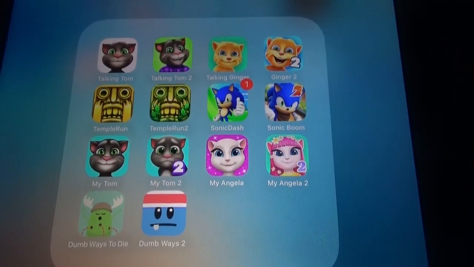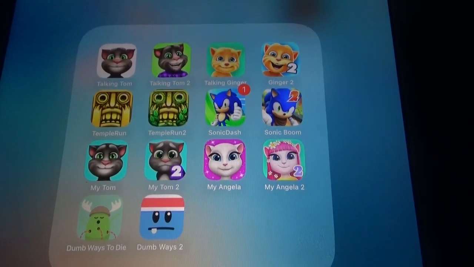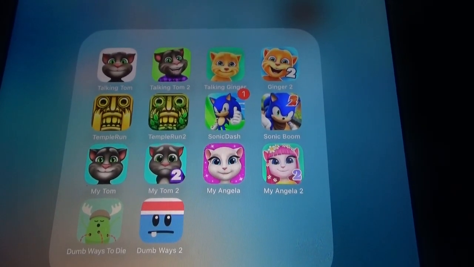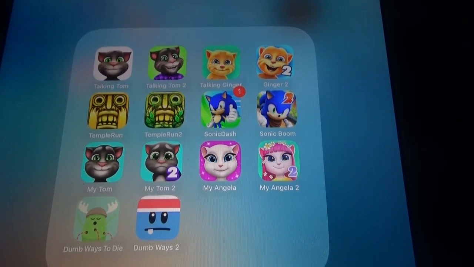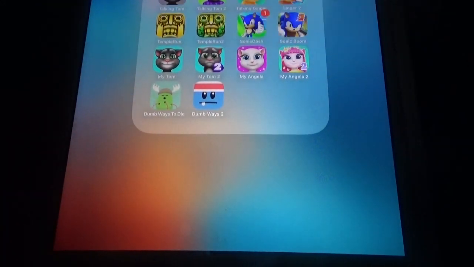In this video, I'm going to show you the games Talking Tom, Talking Tom 2, Talking Ginger 2, Temple Run 1 and 2, Sonic Dash 1 and 2, My Talking Tom 1 and 2, My Talking Ninja 1 and 2, and Dumb Ways to Die 1 and 2. So, let's start with Talking Tom.